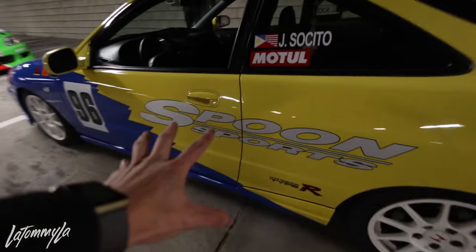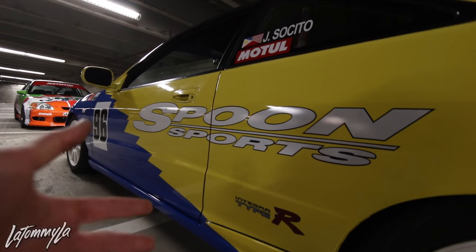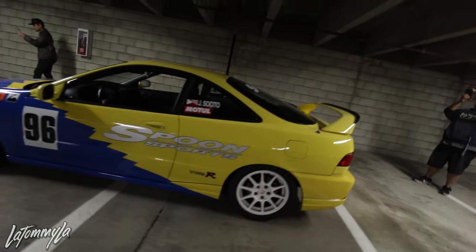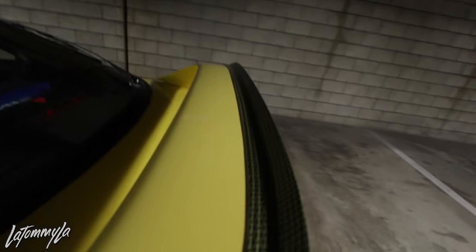And this is reflective vinyl, so pretty much in the dark if you put on your flashlight or anything, it actually pretty much overexposes — it's super freaking bright. You can't really see it on the camera. And for the people that keep asking what bernie flap this is, this is a Poundster JDM one.